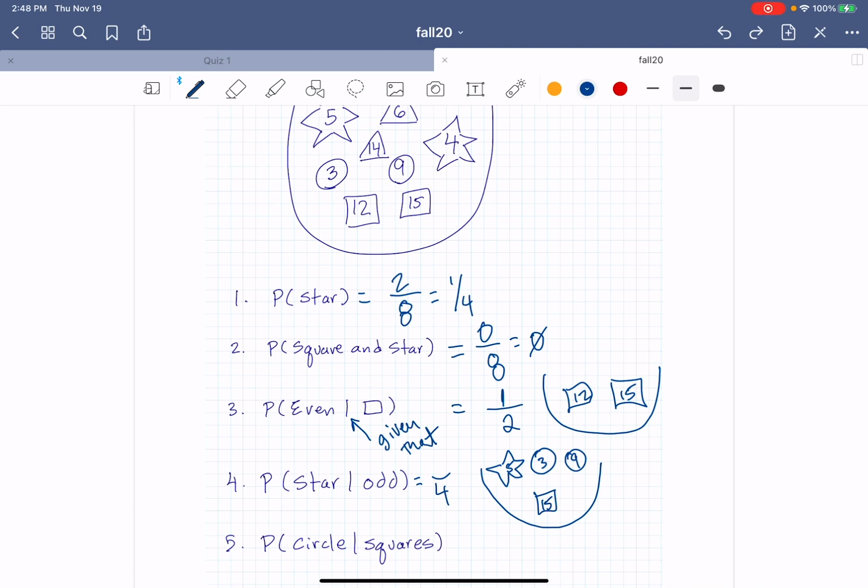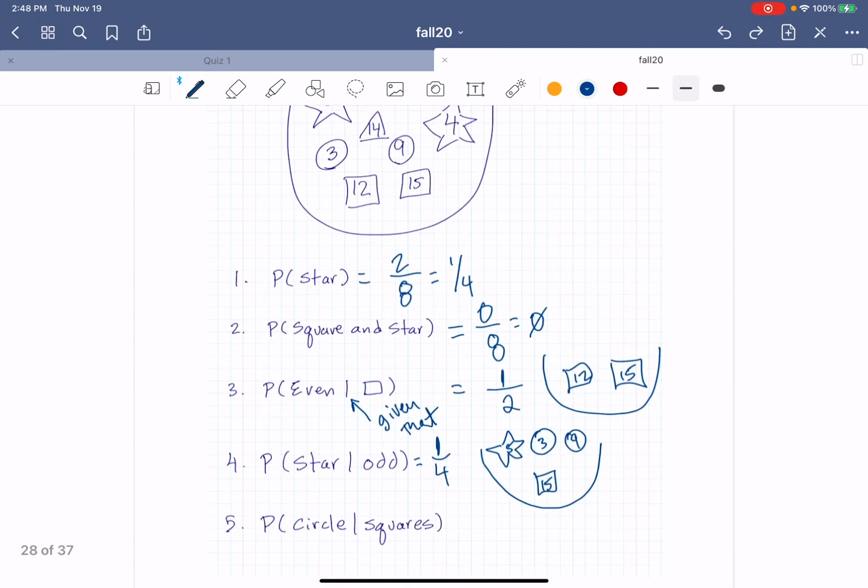Again, you can't see inside the bag. But what's the probability of choosing a star? Well, there's only 1 star in there. 1 star that's odd out of 4 odd items. There's 1 star that's odd out of 4 items that are odd altogether. That's not too bad, is it?